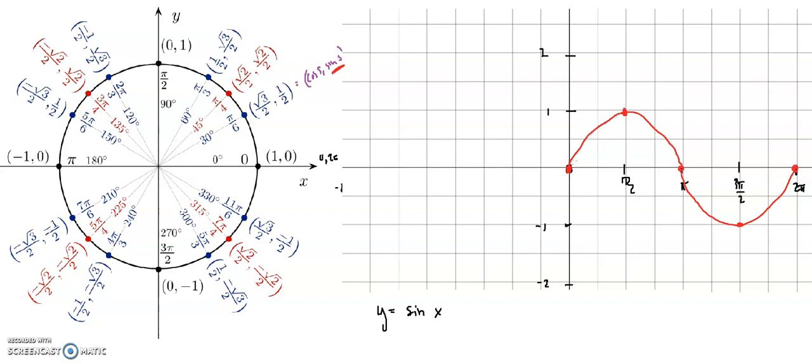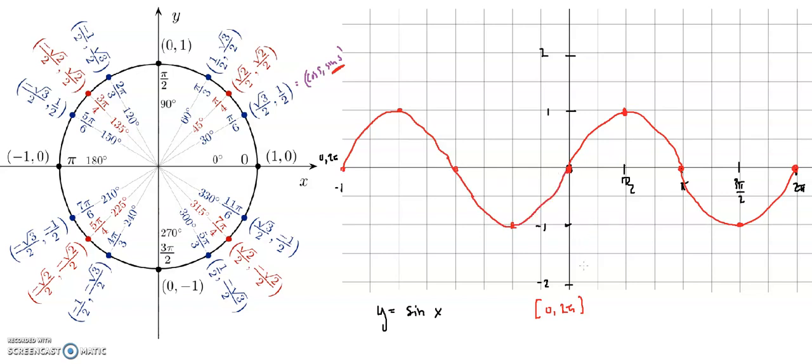Okay, same idea as the cosine graph, but a little bit different of a picture. We end up with this S-shaped graph. And again, that's one period. So 0 to 2 pi gives us one complete picture. If we wanted to repeat, we would just follow that pattern all the way back, so it would come back down to -1, 0, +1, 0. If we keep drawing, it's going to be a repeat of that.